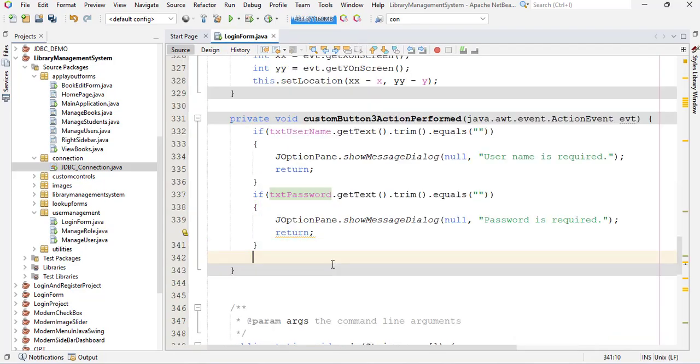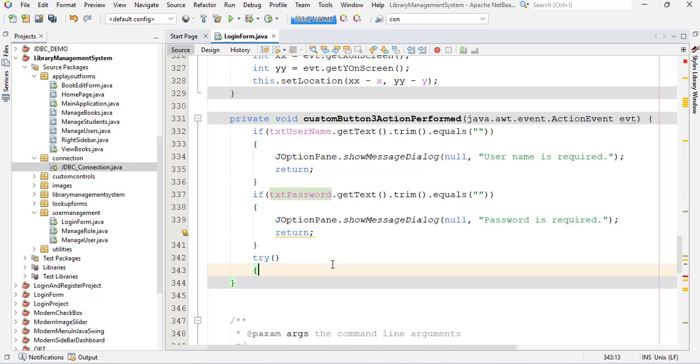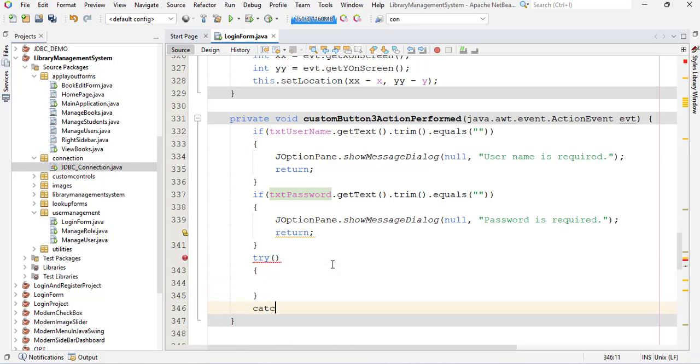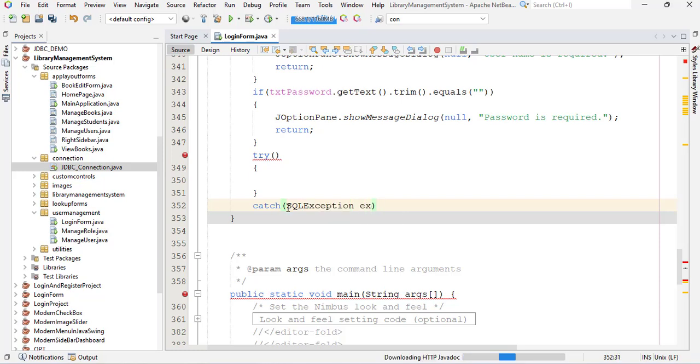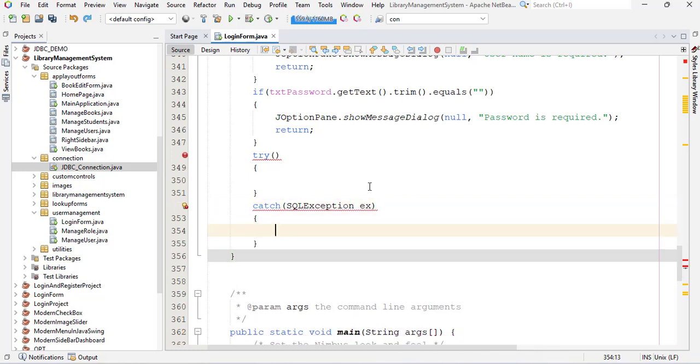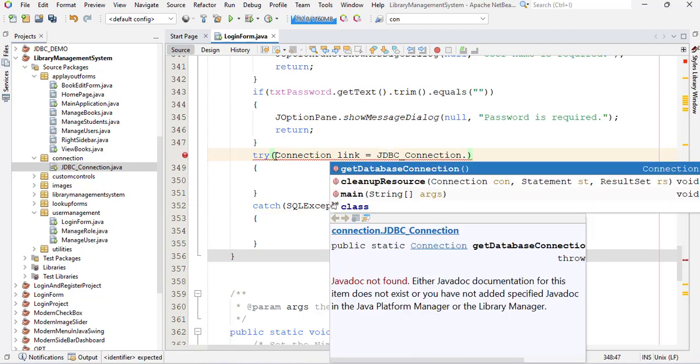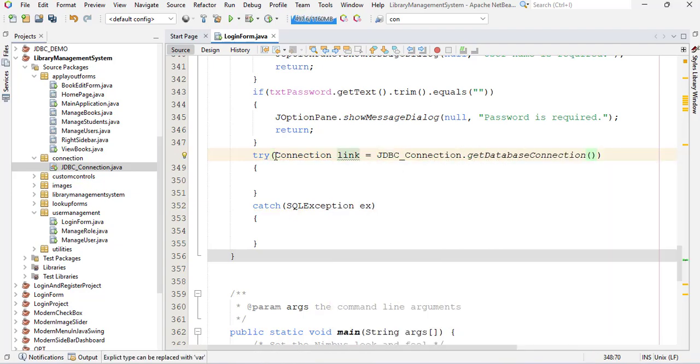And here we want to use a try catch block. Let's define the catch block also. Simple, SQLException. So let's read the database connection. Simple, Connection link equals JDBCConnection class, then the getDatabaseConnection method.